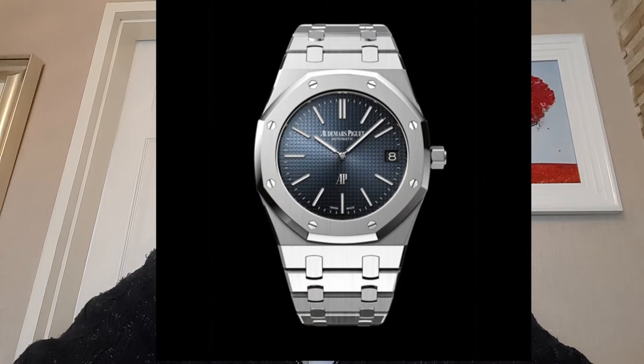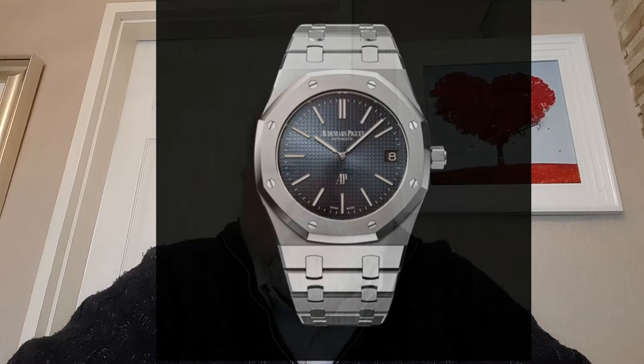The Royal Oak 5402 came out at the Basel Watch Fair in 1972 and it was a shocker. This 39mm case is only 7mm thick and took the world by storm. It's still a very successful, popular design even to this day and it's only a two-hander. For something as lovely as this, I could forgo the vulgarity of a seconds complication — well, maybe in my wildest dreams, because I don't think I have the pocket for this. Anyway, I'm not in that ballpark. I'm nowhere near that ballpark.